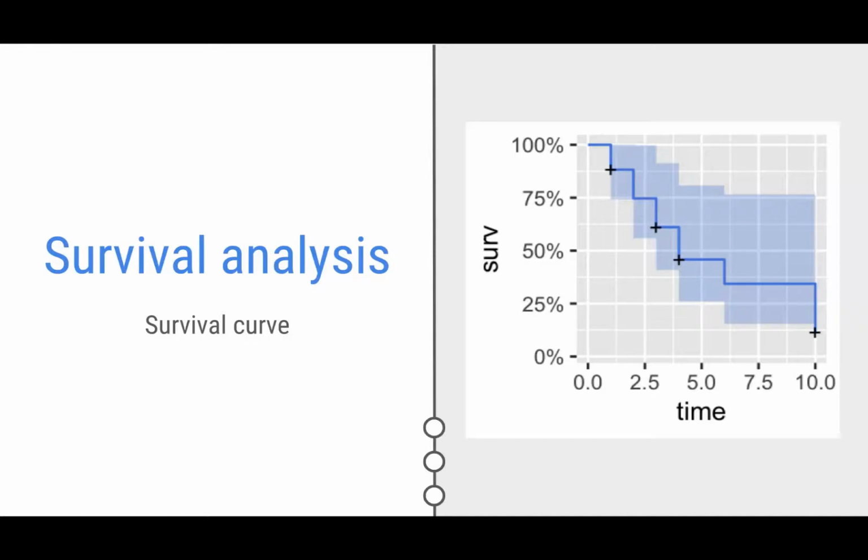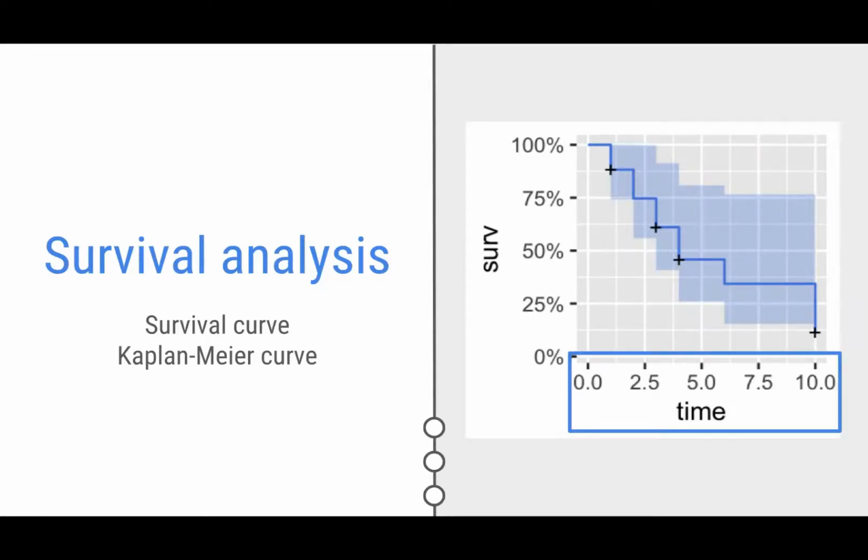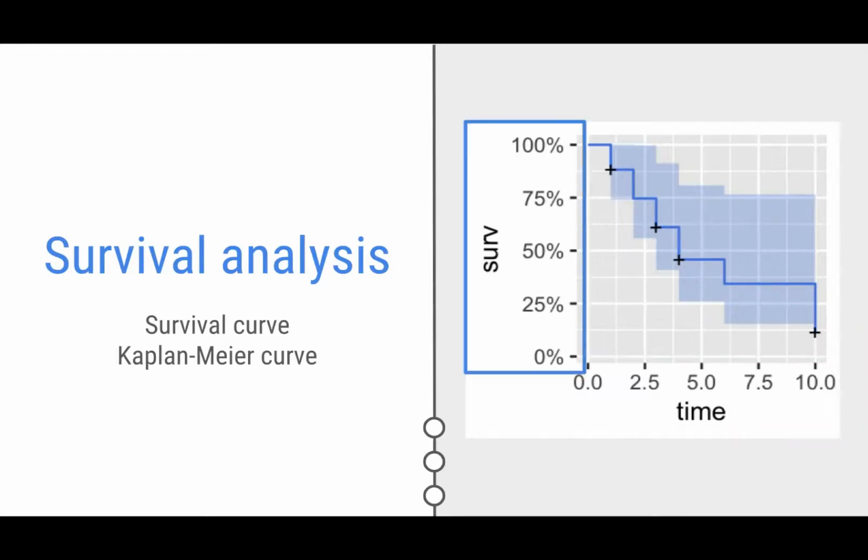The hazard ratios we've been discussing are obtained from a Cox regression model. Often, in addition to a multivariable regression model, researchers like to visualize the survival analysis using something called a survival curve. These survival curves are really univariate analyses of survival data as they do not adjust for confounders. Here is an example of a survival curve. They are also known as Kaplan-Meier curves. The x-axis in this plot is time, so we will be measuring the outcome over time. And the y-axis is the percent of individuals that have survived at a particular time. So for example, in this plot, after about 5 units of time, only about 50% of the people have survived, and after 7.5 units of time, about 40% of the people have survived, and so forth.